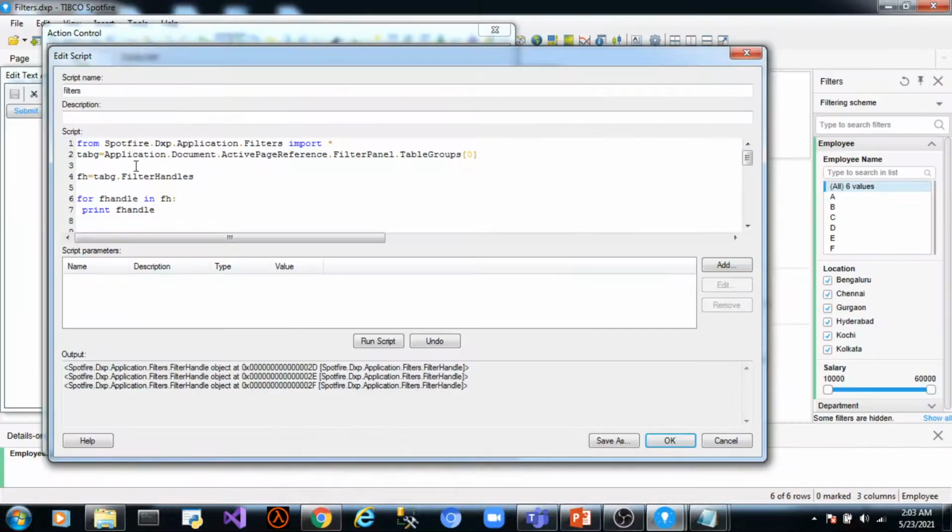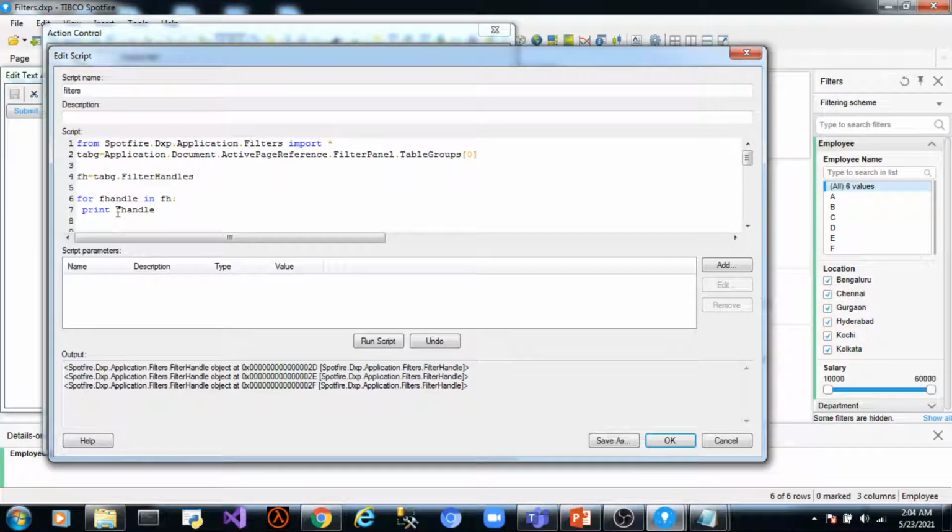You can liken this filter handle and filter handle collection to page collection, visual collection, and so on. Now, what all properties and methods can you use with the filter handle? For this, you need to go to the filter handle class. This filter handle is an object, right? So to access any properties and methods of an object, you need to head to the class of that object, because methods and properties are defined in that particular class of that object.